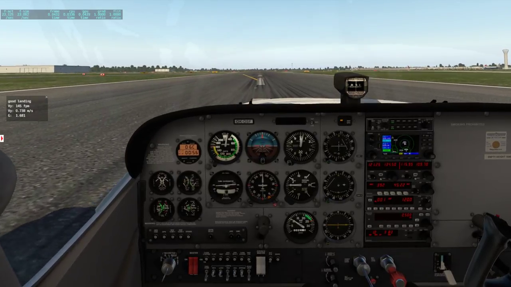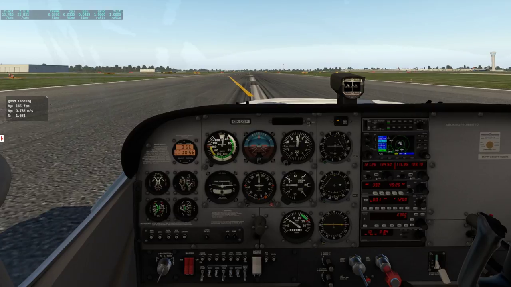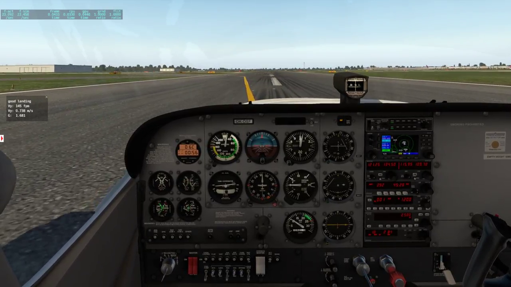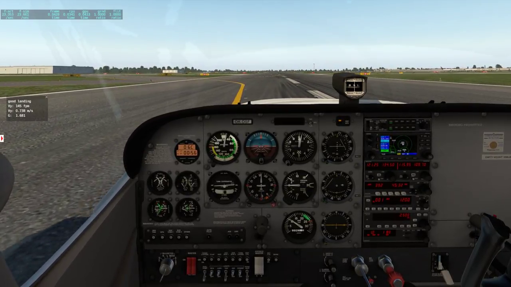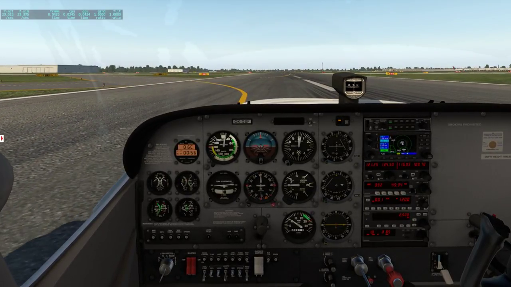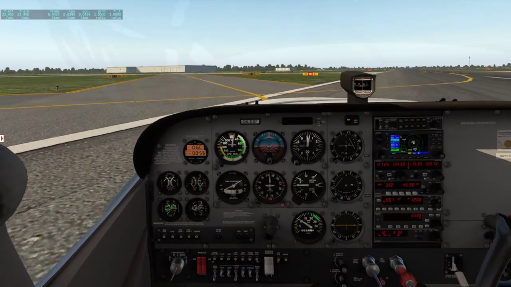Well, it wasn't beautiful, but we made it. And yes, the last thing I want is those frame stutters when I come in doing an ILS approach or something like that.